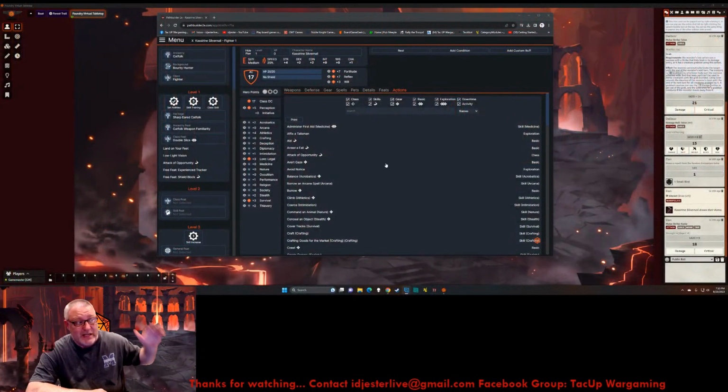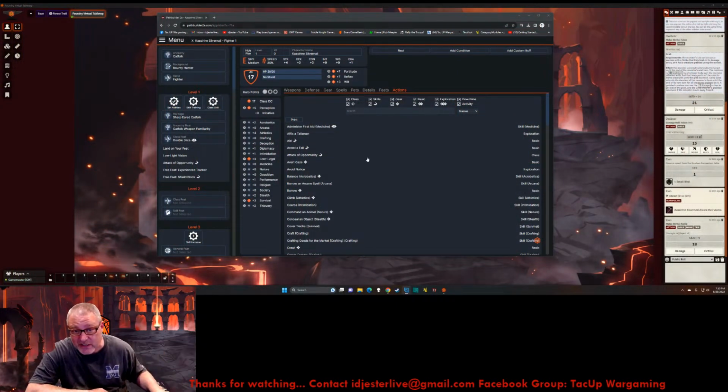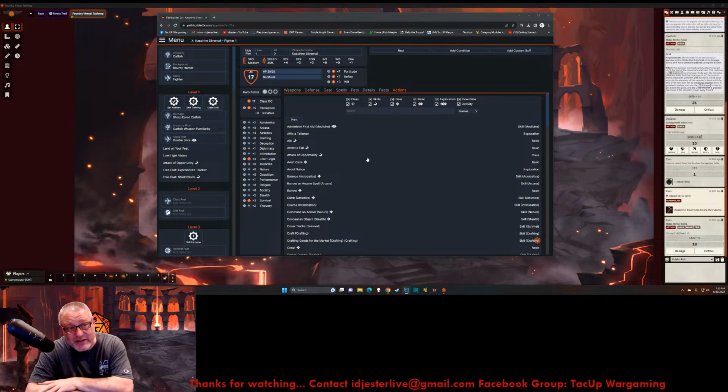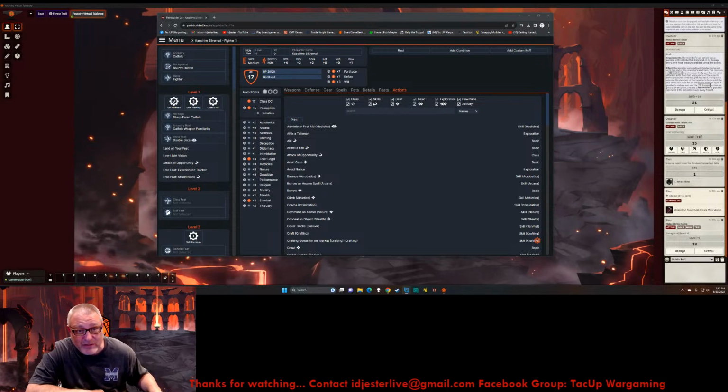Well, what we're talking about doing is using the 2 really awesome programs that you can get and have access to. If you're interested in Pathfinder 2nd Edition, one of those programs is of course called Path Builder 2E, which is an awesome program.